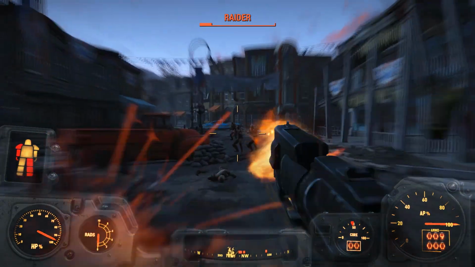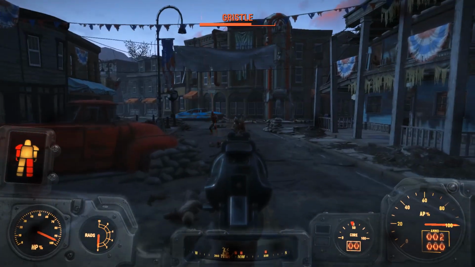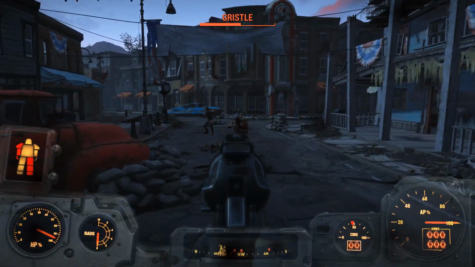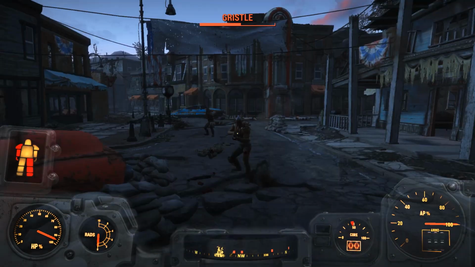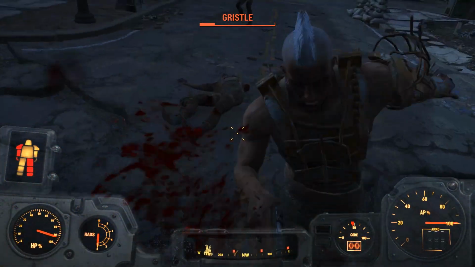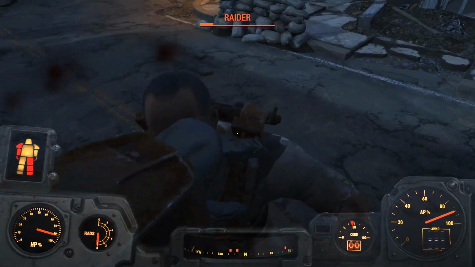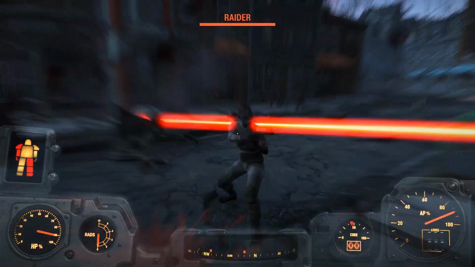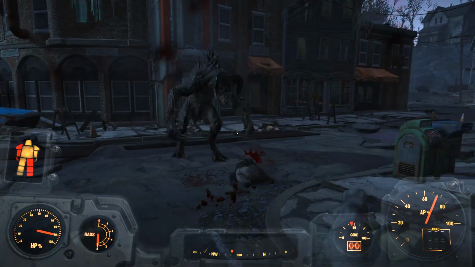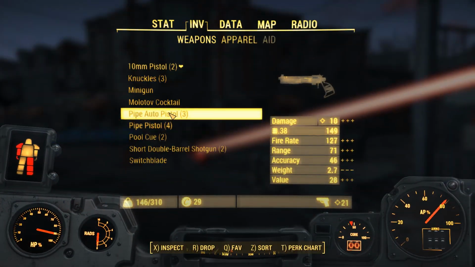Okay. These guys even dying? Okay, I'm out of ammo. Let's see if we just punch him up. Yeah! Take that. What is that? Oh, is that a Deathclaw? That's a Deathclaw. Okay.